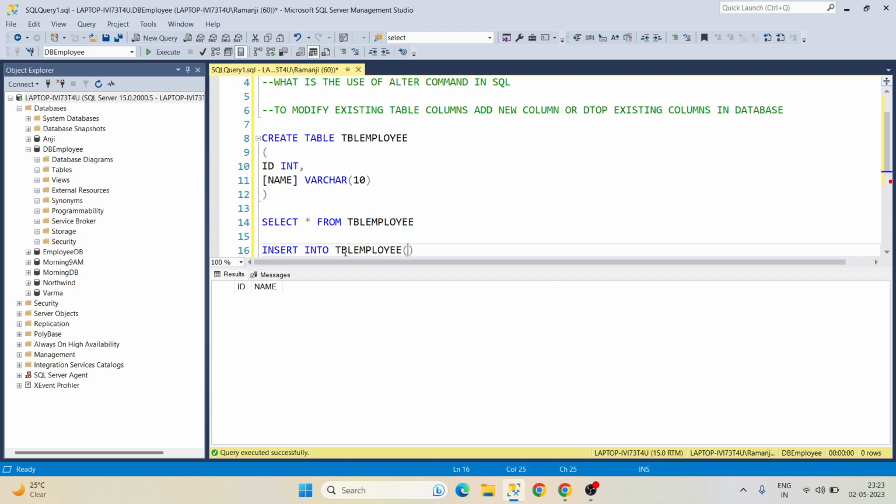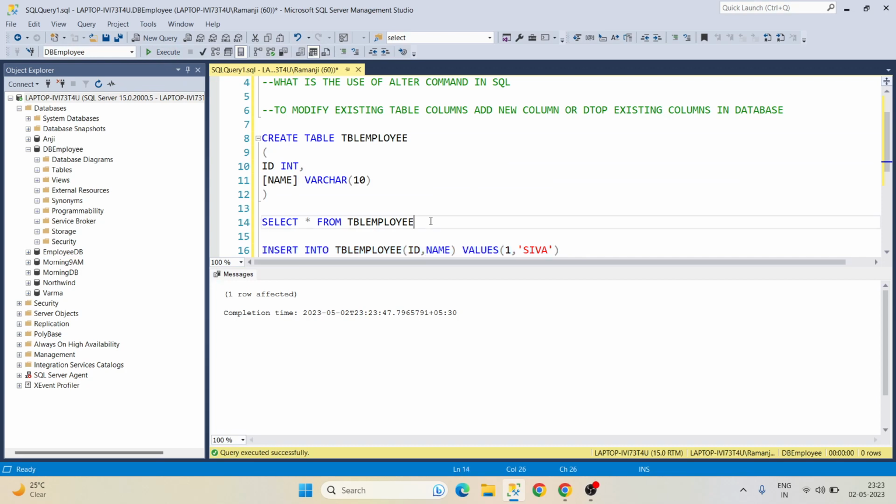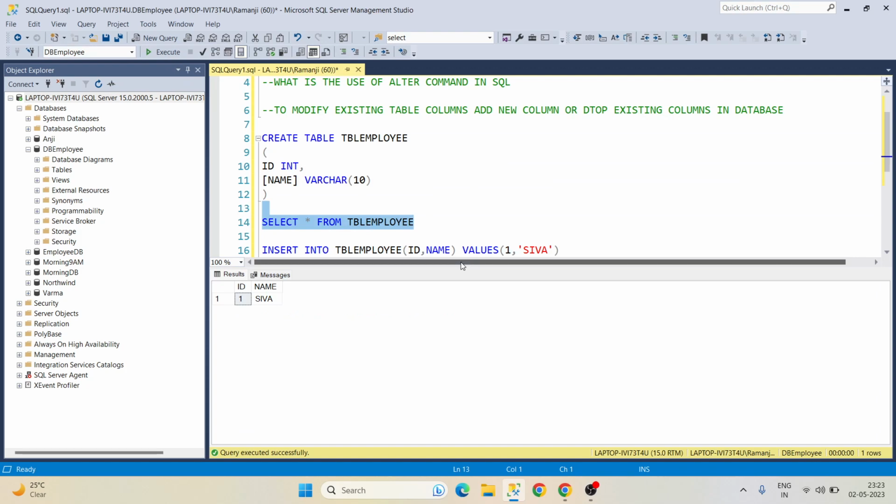We have the columns ID and name, and we have to pass the values. ID is 1, name is Shiva. Now I execute this command. The row is affected successfully. I want to see the data, so select star from table.